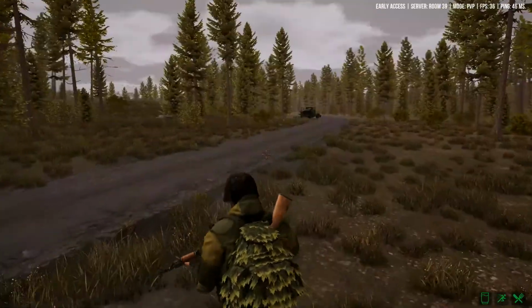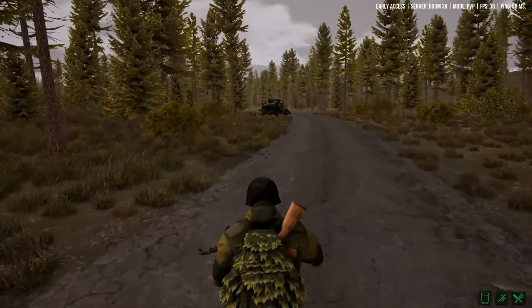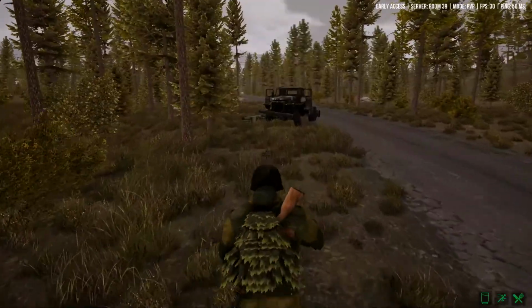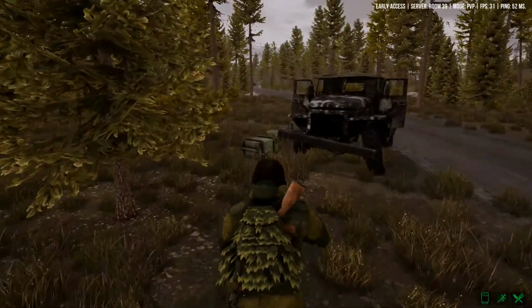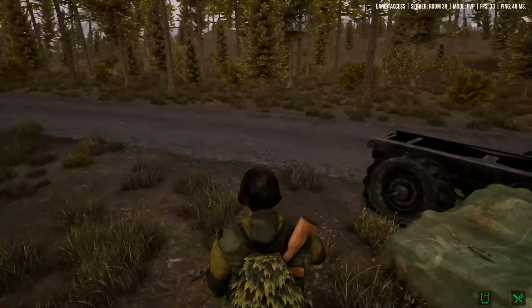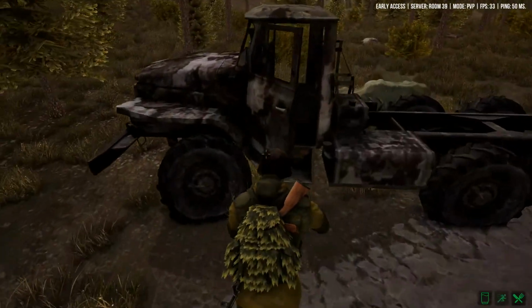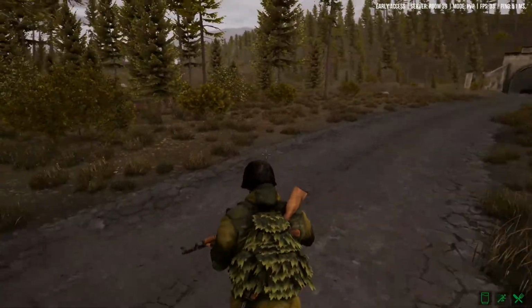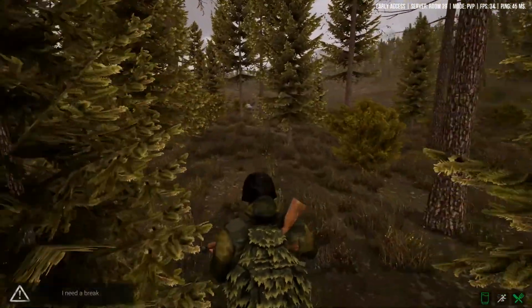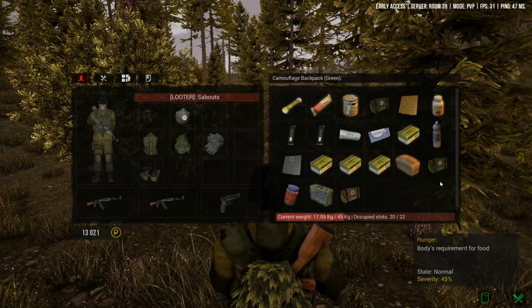There's a truck over there. We can go check and see if there's anything. I see a couple military crates around it. We could possibly get lucky. I don't think so, but I don't think it's impossible. We'll see. Yeah, nothing here. All right. Keep heading that way. If we end up getting another crate full of stuff, that'll be pretty nice.